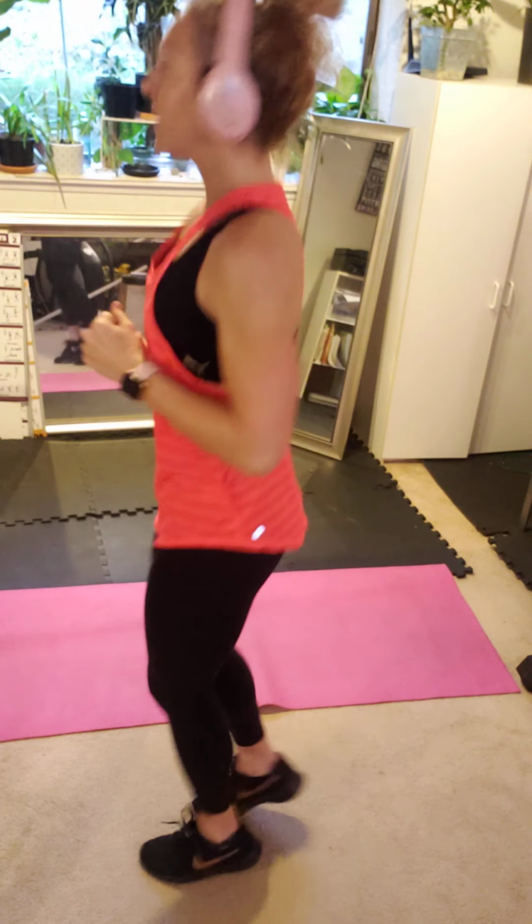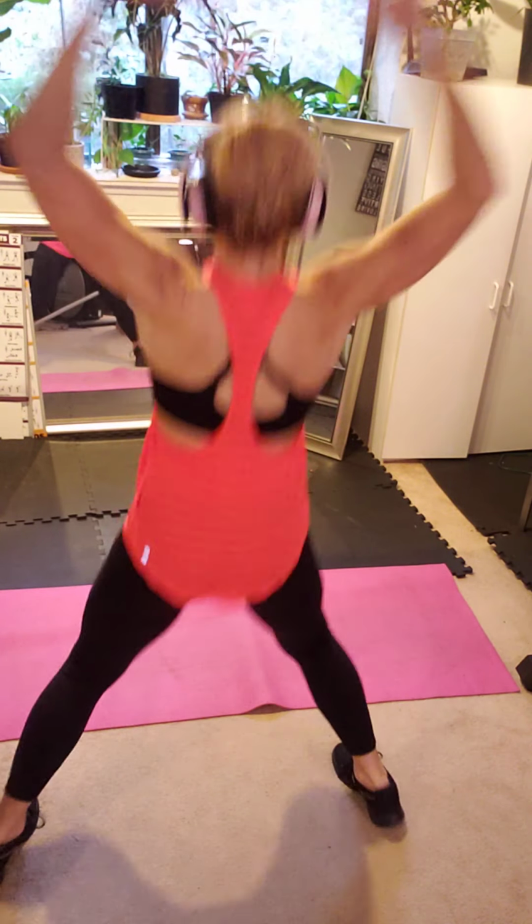Jog in place, jumping jacks, one of my favorites. Some people really get the body moving. Really good to start engaging the calves.